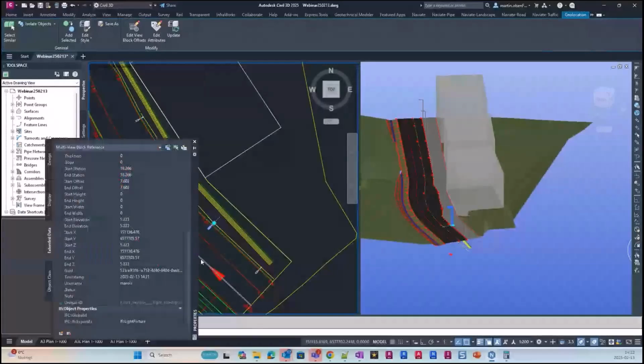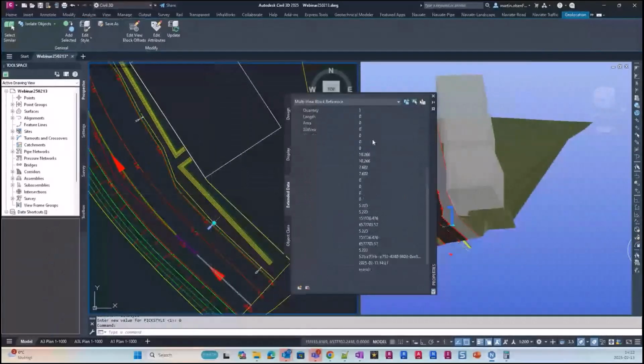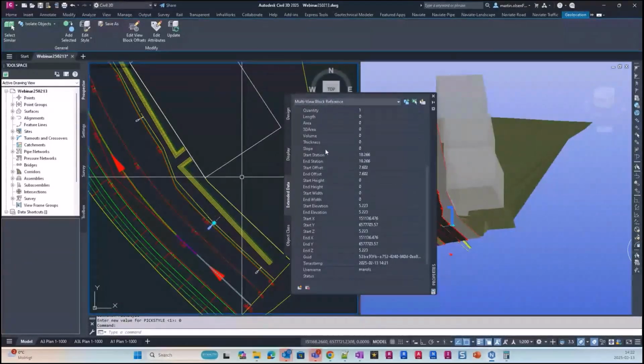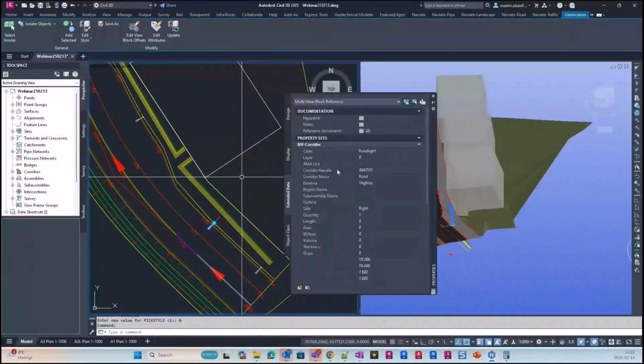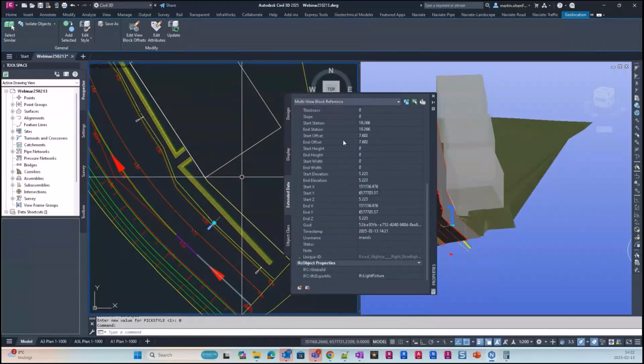And I can also show this property. And here I can see that I get the station from the alignment and what corridor it belongs to, and baseline and so on. And this is the set that it adds for IFC.